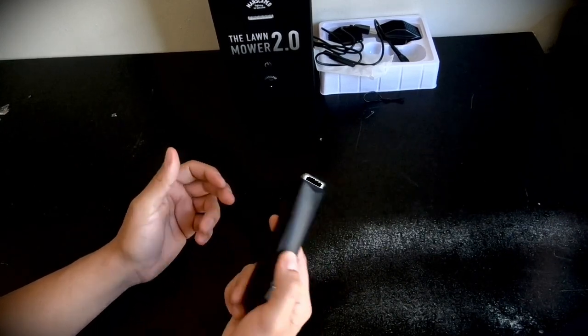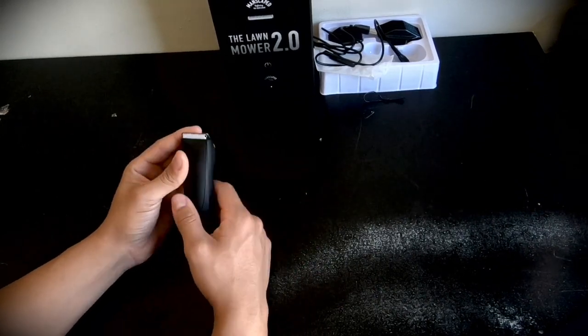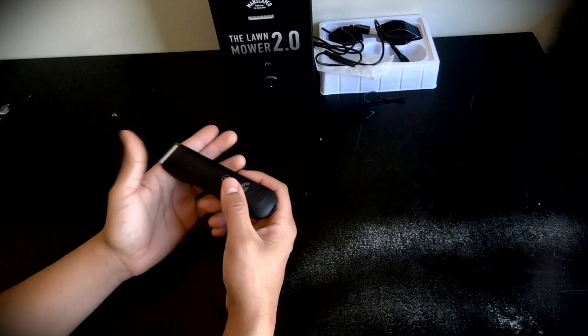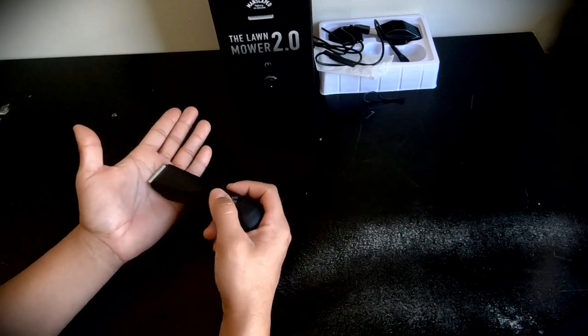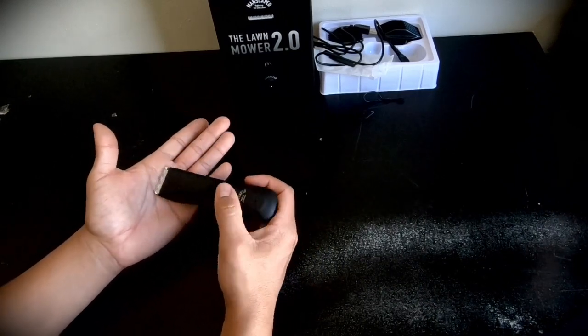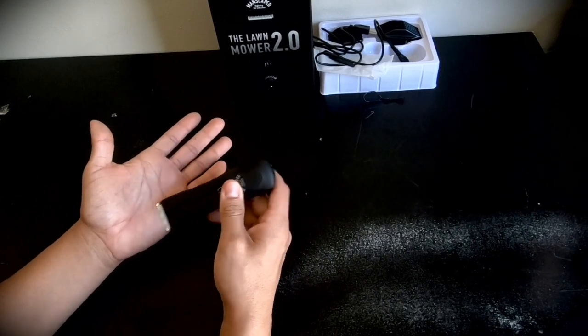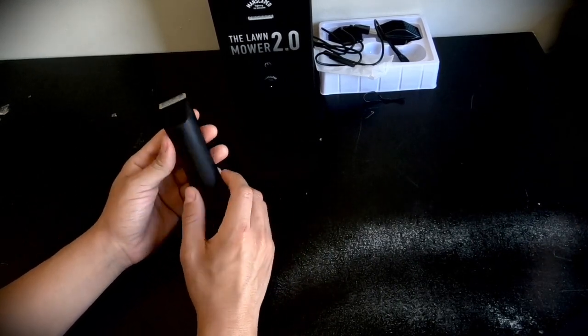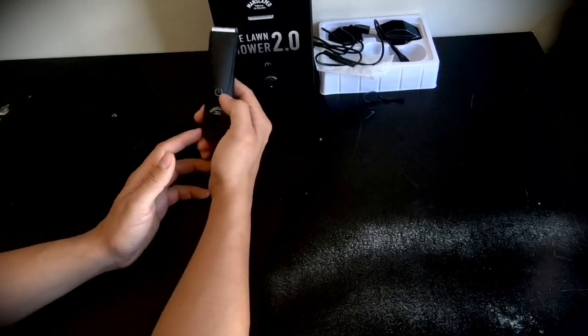And it's also quicker, because when you're using other trimmers that might potentially hurt you, you have a tendency to go slower. This one is going to work pretty well once you get used to using it, and you're not going to have that fear of getting nicked. So definitely like this trimmer.